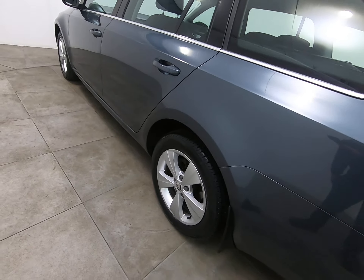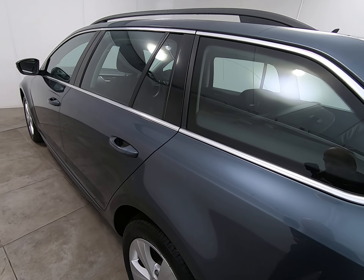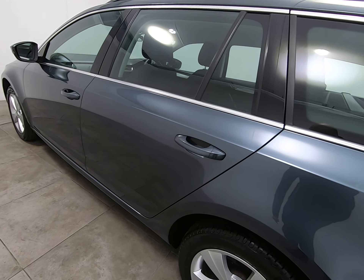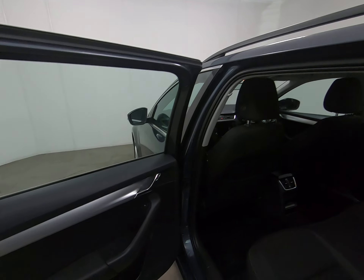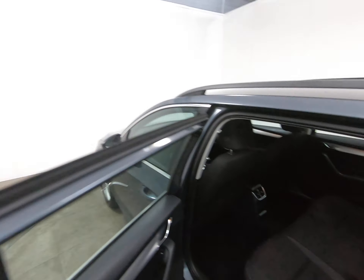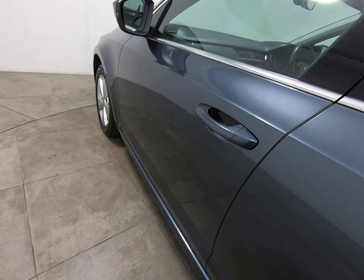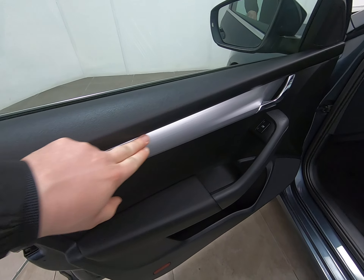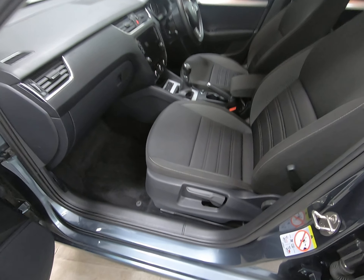Can't see anything to point out on that alloy wheel. There are no chips or scratches on the rear panel. Moving on to the door — no chips to the door edge and no marks underneath the handle. Taking a step back, can't see anything to point out on the door itself. Taking you into the vehicle from this side to show you all door cards and steps. The seats in the rear really do look like they've hardly ever been sat in. Getting close up to the passenger front door edge and underneath the handle.